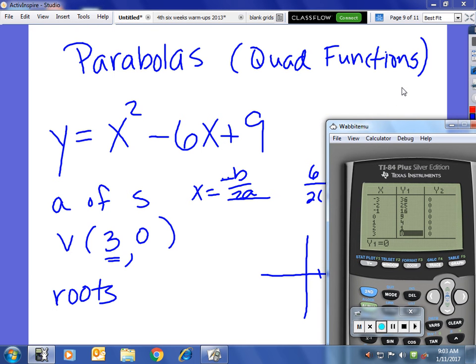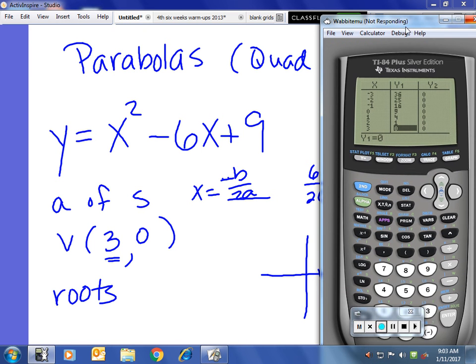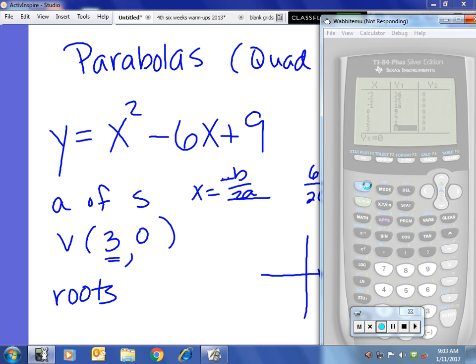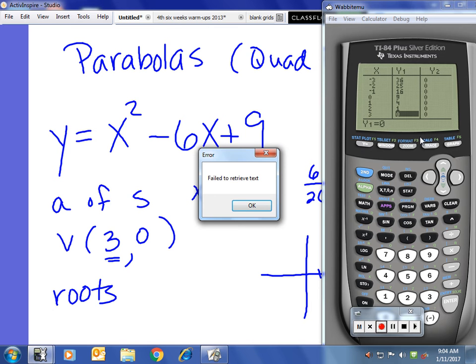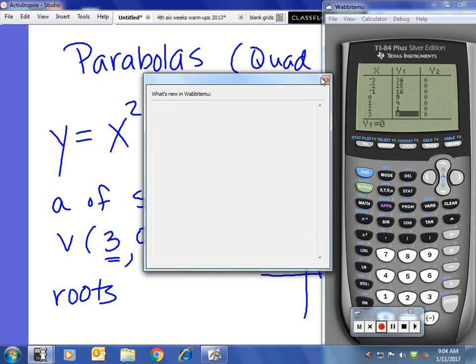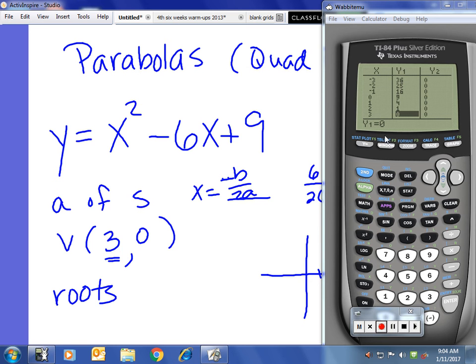The exact x value is always the opposite of b over 2a. Plus, you have to know if this is a minimum or a maximum. If you look at the calculate screen, you can calculate a minimum or a maximum. And that's the vertex, but you have to know what you're looking at. What kind of parabola should this be? It's a smile. So that means that the vertex would be the minimum point.